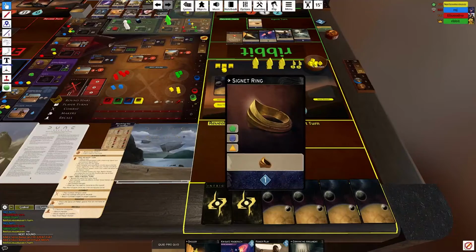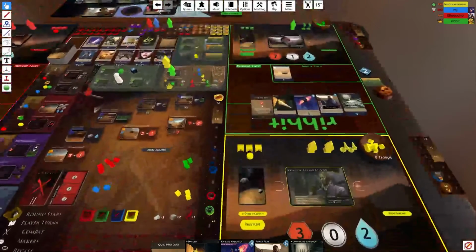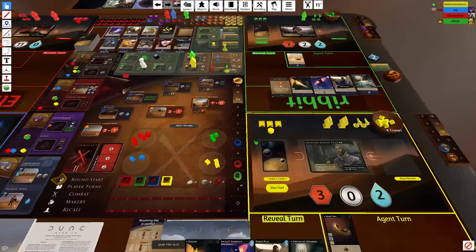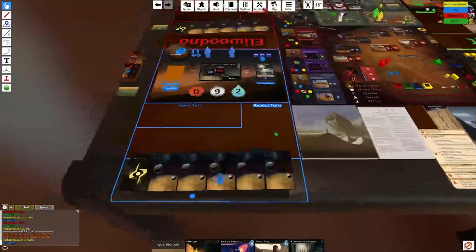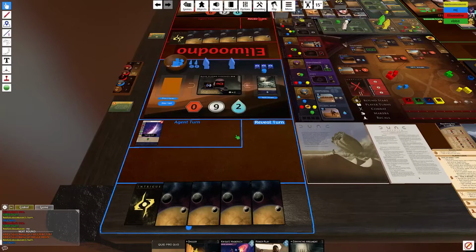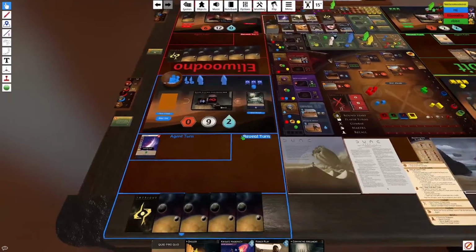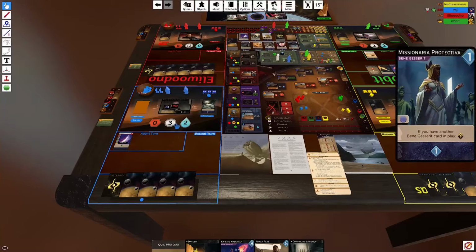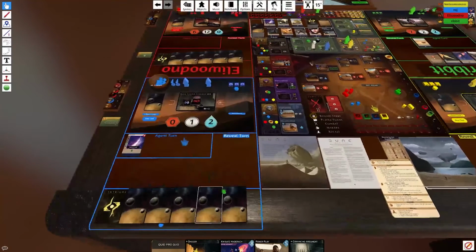Yellow's turn, they will be playing their Signet Ring and going to Smuggling. They will collect, so everyone gets 2 Solari. Blue's turn. They will be playing Fold Space. Oh, looks like Yellow chose to acquire the Missionaria Protectiva, which is good if you have another Bene Gesserit card. Blue ended up getting their Swordmaster. Always a good play. And they drew another card.